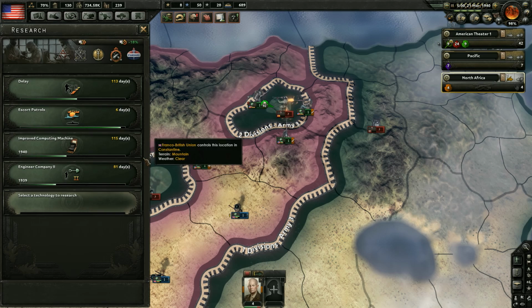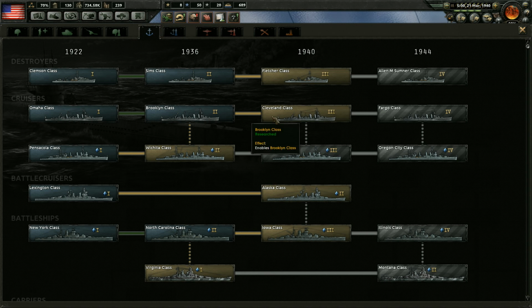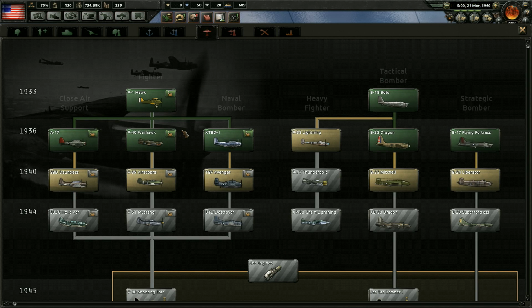Excellent. Let's go ahead and select something. Well, I'm tempted to go... I mean, we can get new ships. It's 1940 now. So we could get new ships, or we can get new planes. Now, between the two of those, because I think we already have... Yeah, we're already getting this here. I think we're going to go with the new planes because we can get those into the war a lot quicker. The new ships do take a bit longer to build up, obviously.